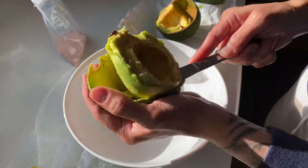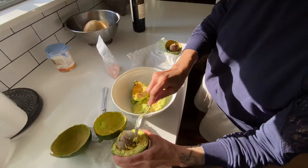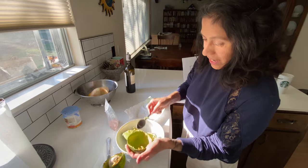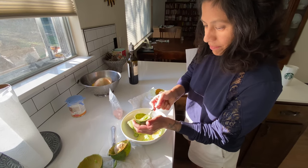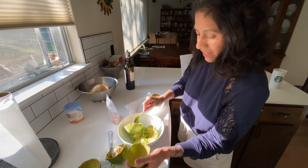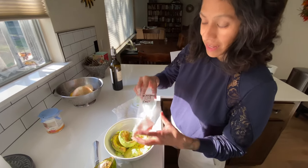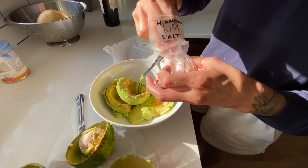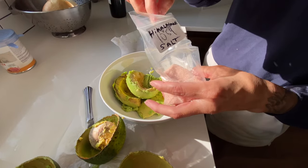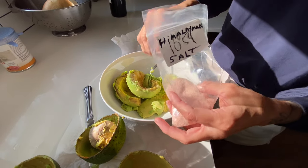Yeah, try it out. So now that we got most of the avocado in the bowl, what else are you going to add to this? Good question. So we make our avocado real simple and kind of light. We don't do anything crazy. Just a little salt. We use sea salt, but anything fine. You don't want chunky salt. A little bit of salt, a little bit of pepper. I like to use lemon juice, especially in the morning for avocado toast, because it just gives it a nice fresh taste. And then a little garlic powder and onion powder, and that's really it.